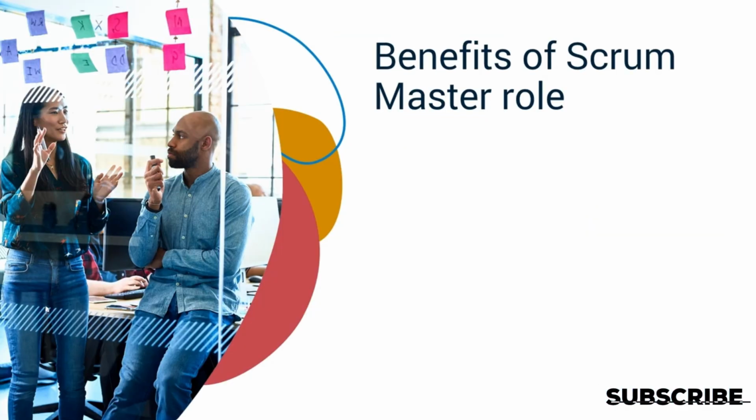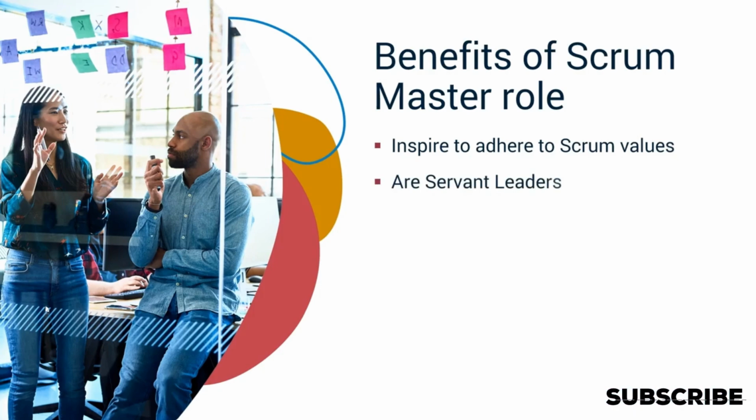According to the Scrum Alliance, a Scrum Master provides immeasurable value to an organization. Scrum Masters ensure that the team is doing the right thing. Scrum Masters inspire the team and others to follow the Scrum process and adhere to the Scrum values without wavering. Scrum Masters are coaches and teachers.